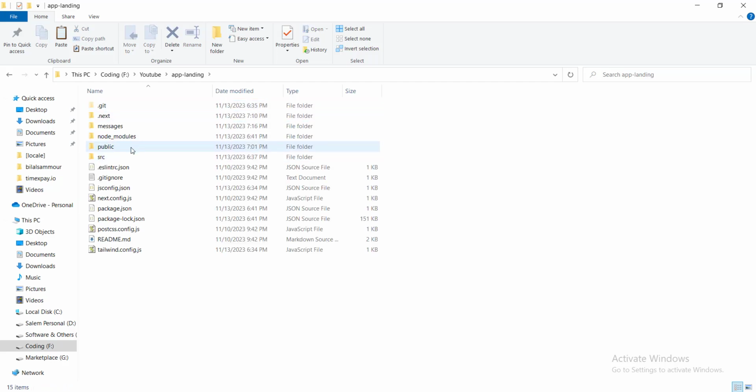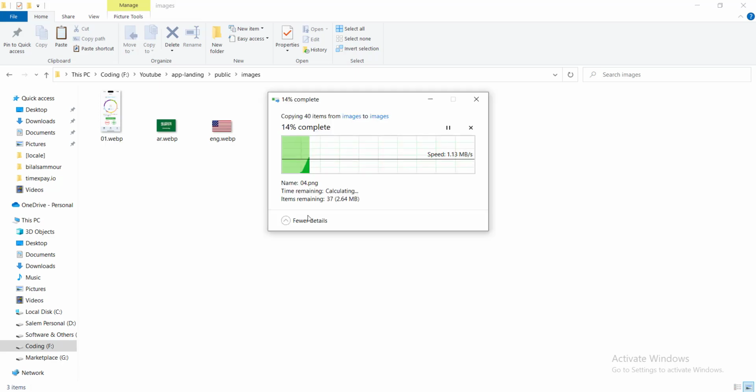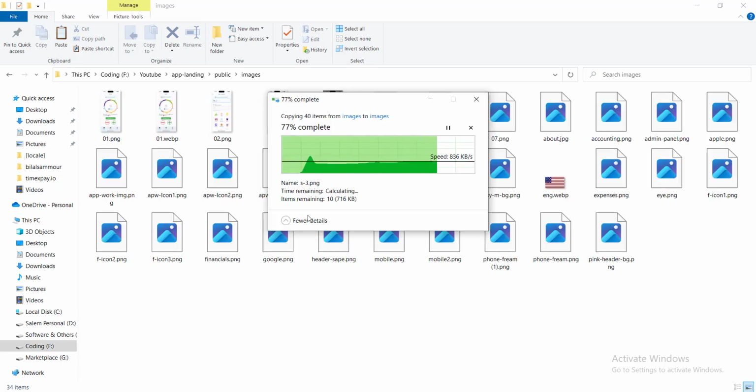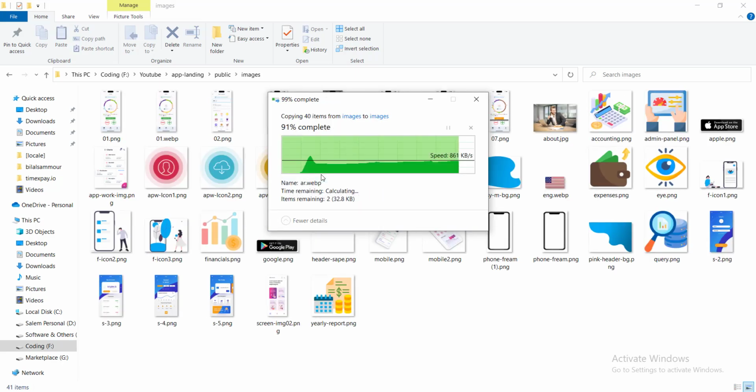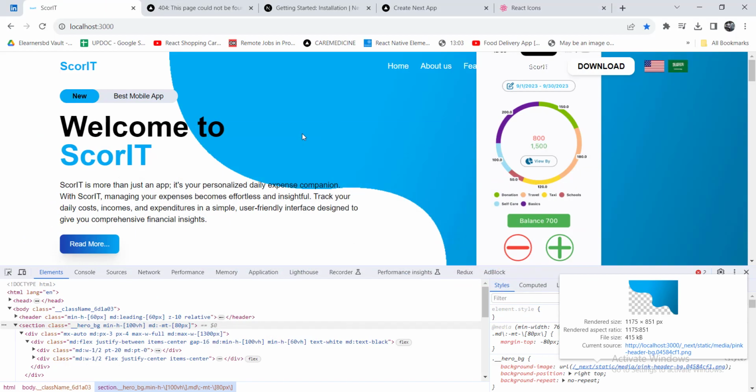So app landing, public images, the all image. Perfect. So this one, pink header. So now we will add this pink header busy.